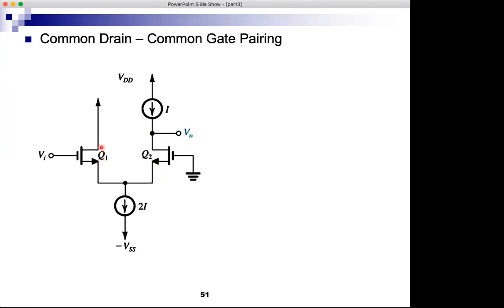So this is the common drain, input here, output here, intermediate output here, with drain at signal ground, and then the input goes to the source of Q2, the output taken from the drain, and this is a common gate. So this, in fact, is common drain, common gate. And what is the advantage of such a configuration?